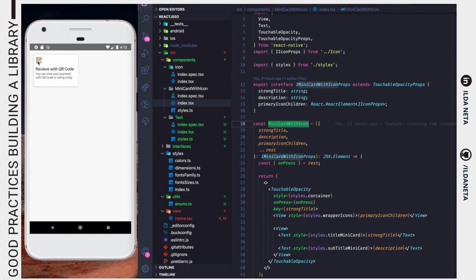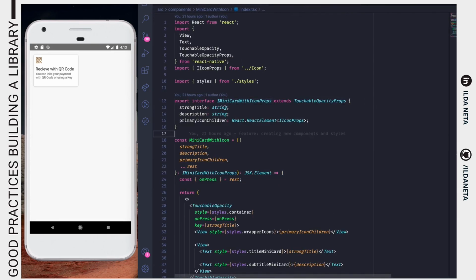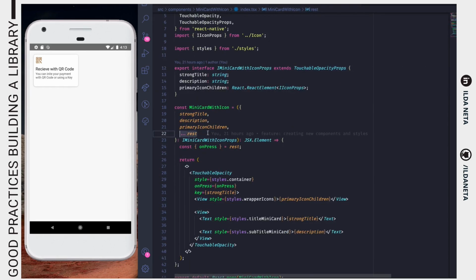with an icon. Another good practice that we utilized was to add the letter I at the beginning and Props at the end of the interface name. The letter I indicates that it is an interface, and Props indicates the MiniCardWithIcon's properties. Another good practice we adopted in our code was to extend existing properties such as TouchableOpacityProps, so we did not need to recreate properties.